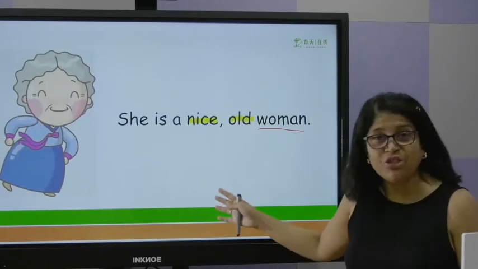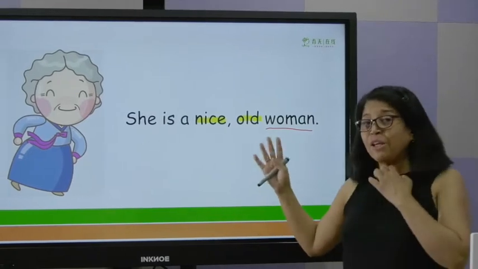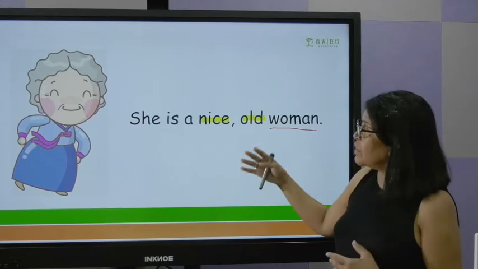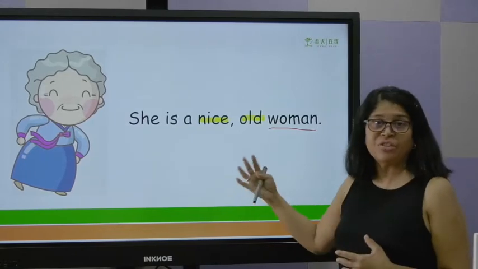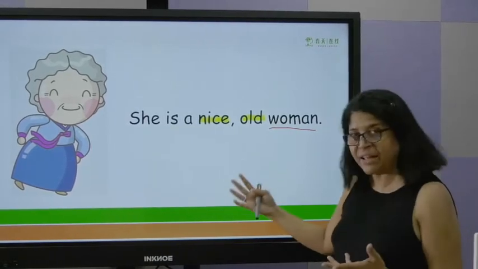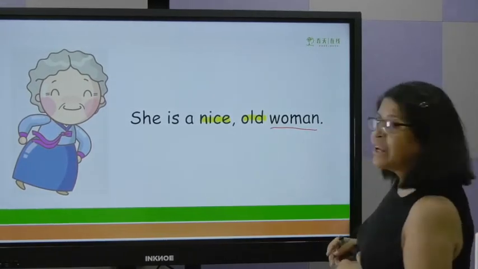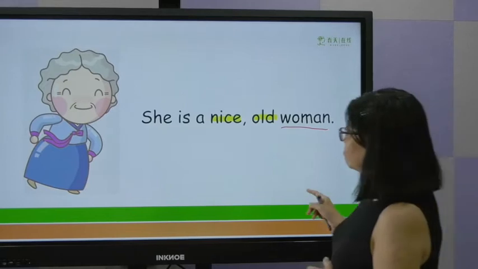Oh, there you have a picture first. So if you had a picture like that, then you're right. So does she look like a nice woman? Yes. Does she look like an old woman? Yes, in the picture. So we probably had a picture like that in our minds. And we'll look at the next sentence now.